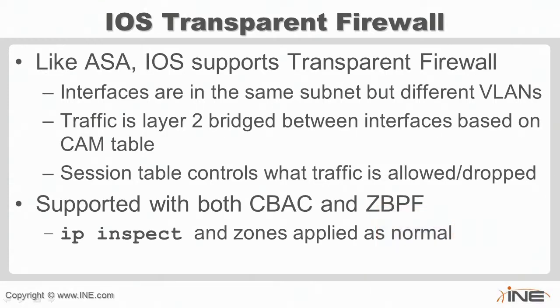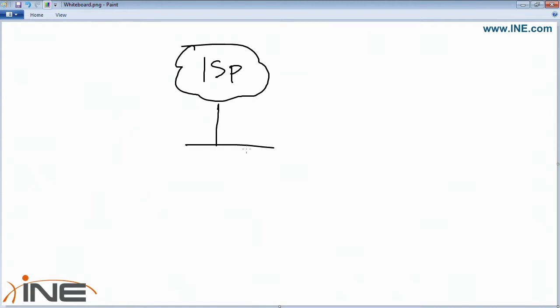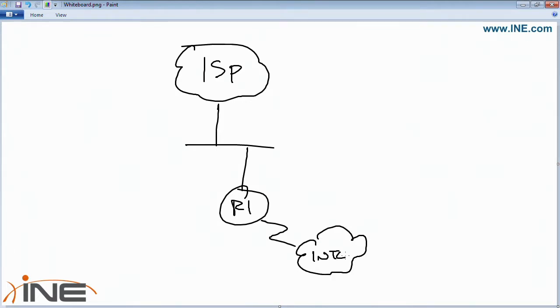So let's say, for example, that we have a basic setup where we have our ISP and we're peering with them. Let's say that this is a LAN segment and we have some router at the edge. We have router 1 here. Then we have our own internal network. Now at this point, we don't have any type of security set up other than just a basic stateless access list, let's say, on the router for traffic that comes in. But now we want to change this design and add some sort of firewall in the path.